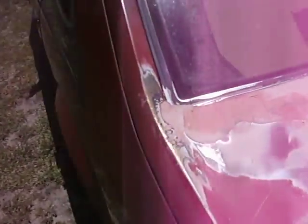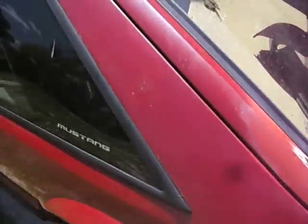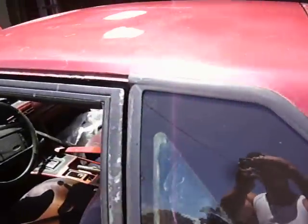This whole back hatch was rotted right behind this trim here, so I used fiberglass and a skim coat of bondo — mostly fiberglass though. The rot was really bad and there were holes, so the fiberglass would have fallen through. It was really bad right here in the pillars.